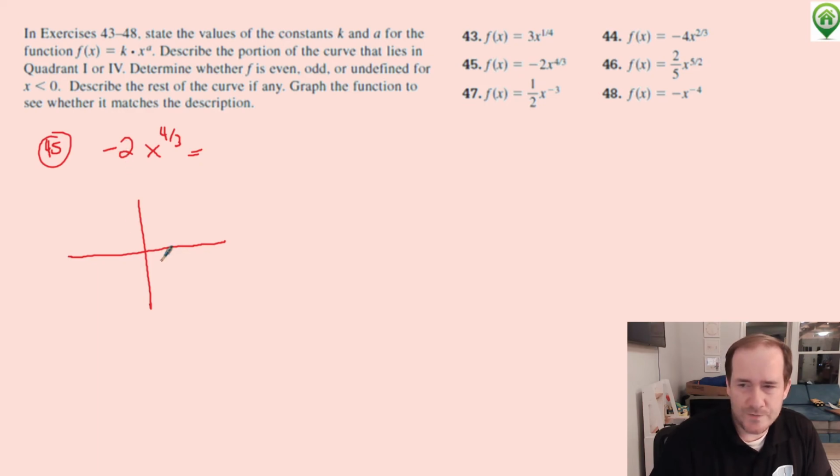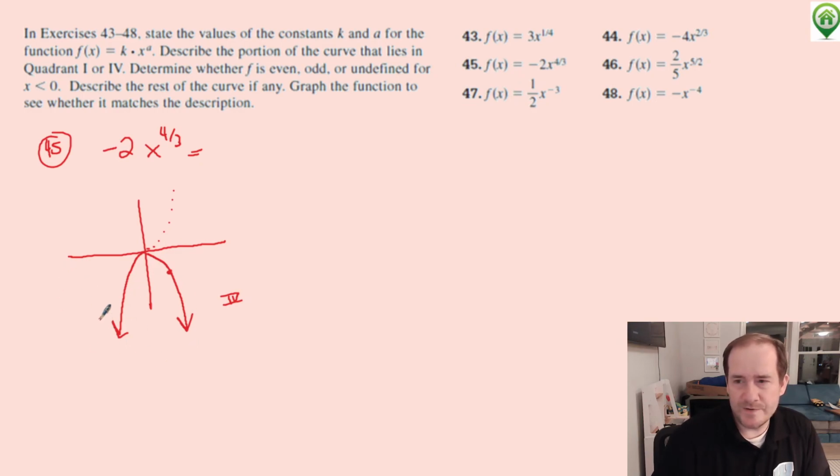But the negative coefficient means we'll be down here in quadrant 4 again. The fact that our coefficient is greater than 1 means that in quadrant 1 we would have been concave up, but we're reflected, so we're going to be concave down. But again, the odd denominator means that yes, our left-hand side exists, and the even numerator means we'll have even symmetry. So there's our overall shape.